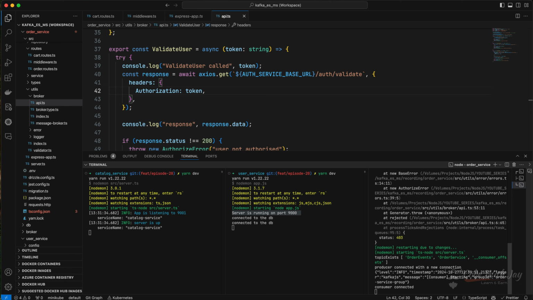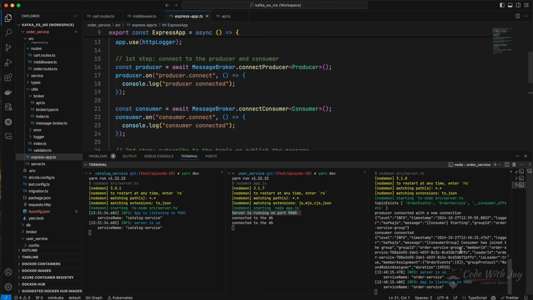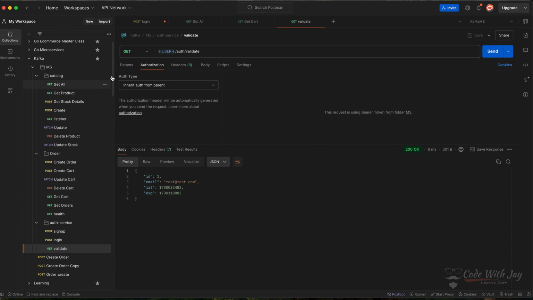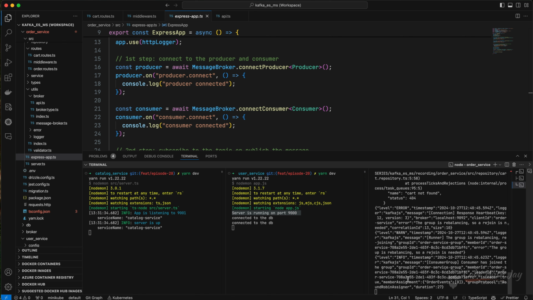Let's reload again. I'm going to kill the server and restart it. Now you can see it's coming online on 9002. Let's go to Postman once again, and this time it has to call correctly. Get the card, and cool, it's working now. Can you see it? Card not found. That means this new user doesn't have any card. And if you see the logs, it is printing correctly, I think.